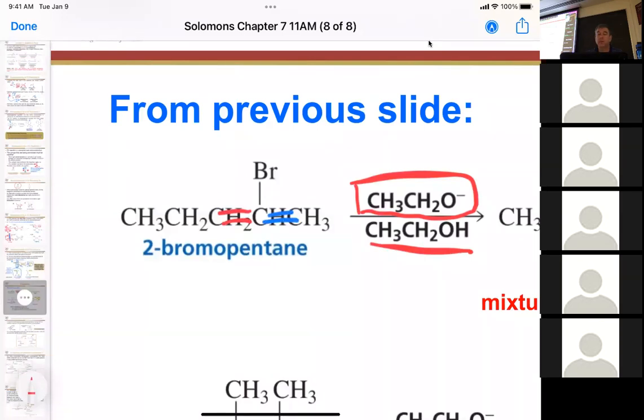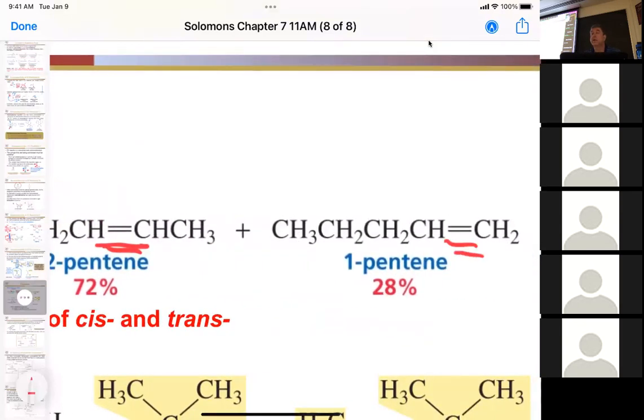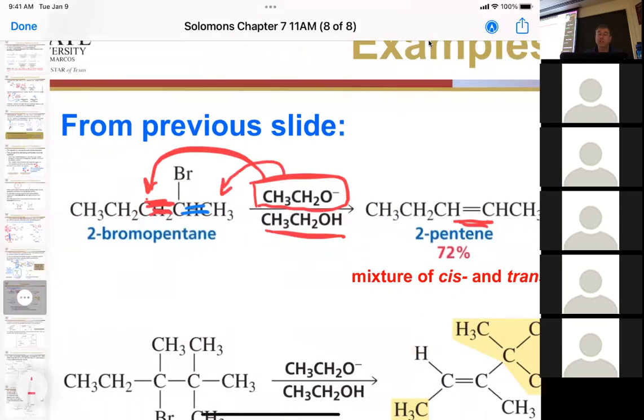Zaitsev rule. So we're going to form the double bond here as our major product because it's small enough to come in and take the beta hydrogens from that internal carbon. Okay, so what we see here is that our internal double bond is our primary product, and our terminal alkene is our minor product. Notice you always get a little bit of both because in the transition state, there's not that big an energy difference. So it's favored, but doesn't completely eliminate the other one.